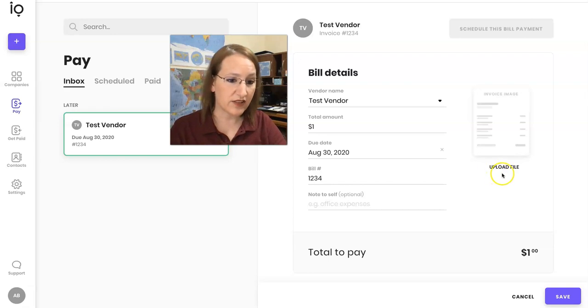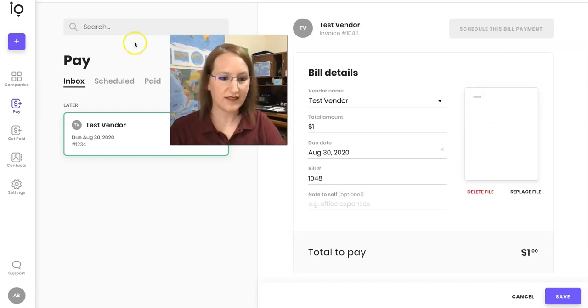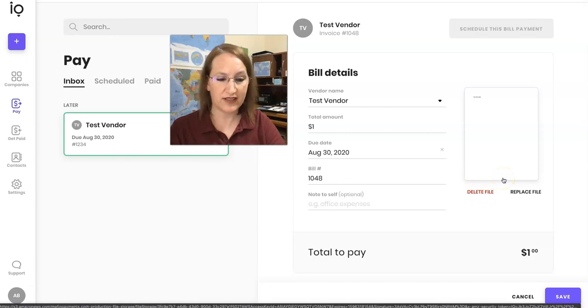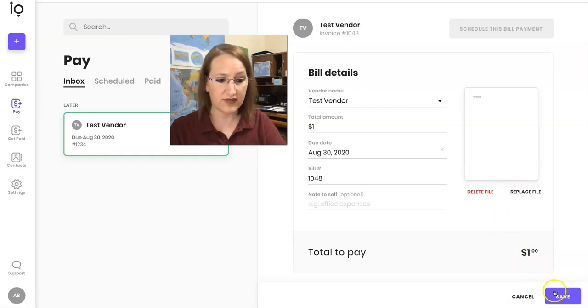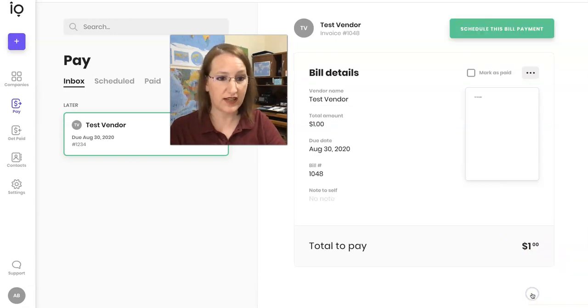Fantastic. So I'm actually going to just do that right now, and just so you can see what that looks like, there's a little test PDF uploaded. And here you can see my little test bill file uploaded. And then of course you can delete it or replace this file as needed. But I think it's fantastic that they have the option to add an attachment along with the payment. So, very, very convenient, very handy feature. And then of course you can save or cancel the adding of that attachment. So I'm just going to cancel that for now.